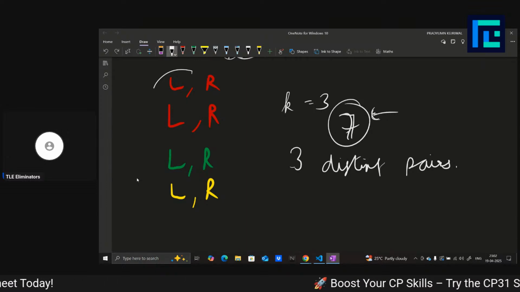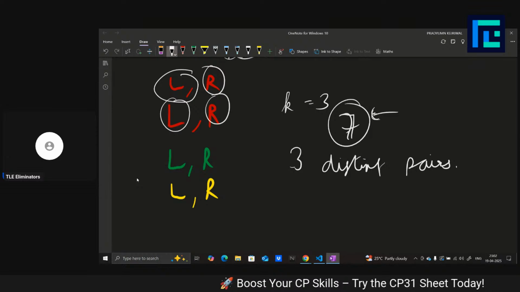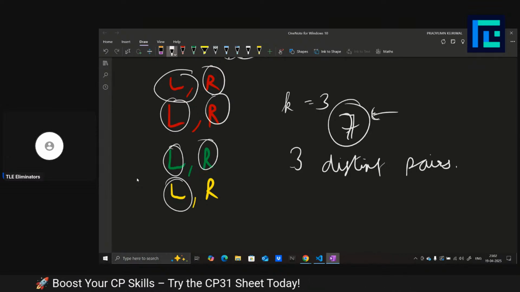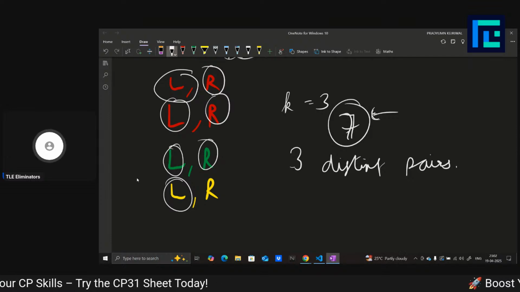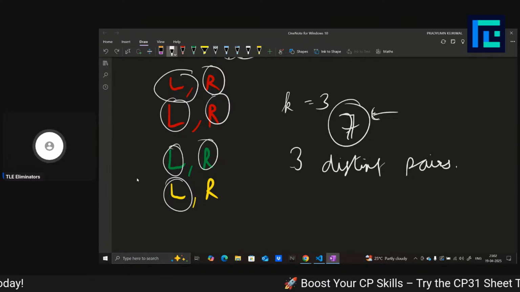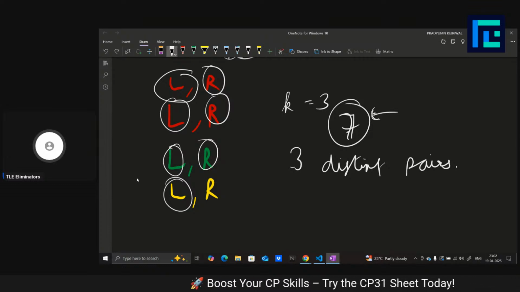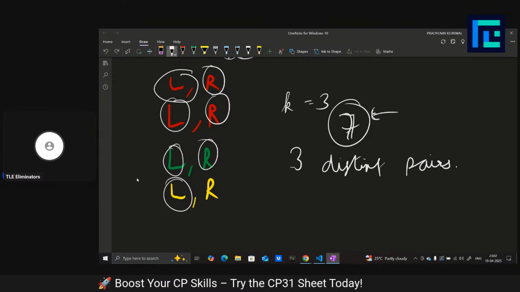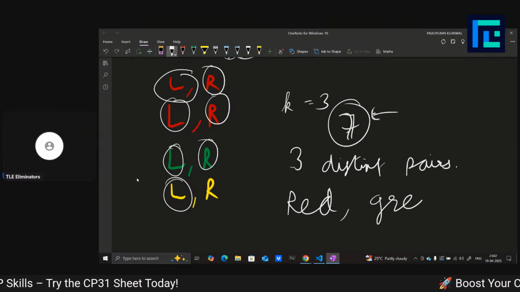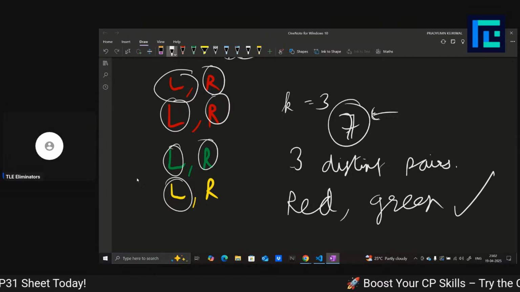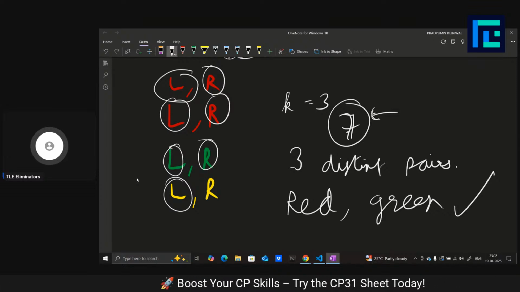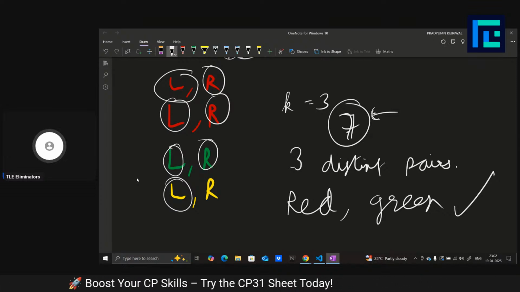2 pairs of red, 1 pair of green, and 1 yellow. Yes, exactly, Guru Prasad. So we cannot get 3 distinct pairs. If we just pull out 7 socks, it is possible that we are not getting 3 distinct pairs, because here I'm getting only a red and a green pair. So even with 7 socks, we cannot ensure that we always get 3 distinct pairs.